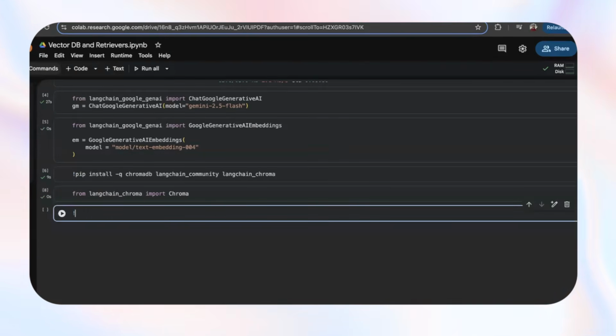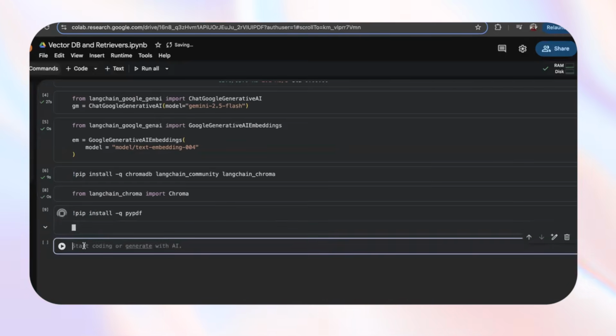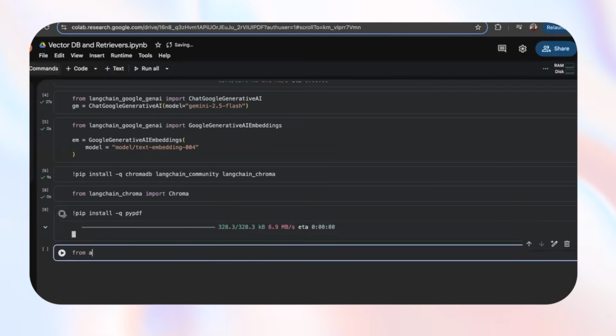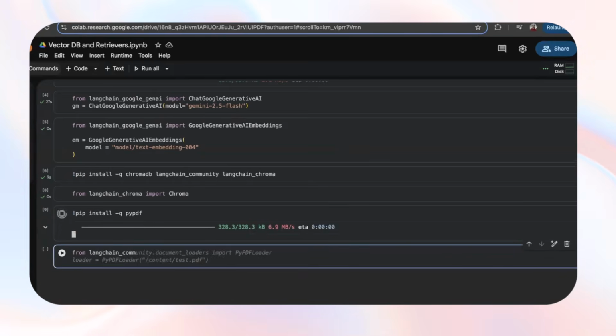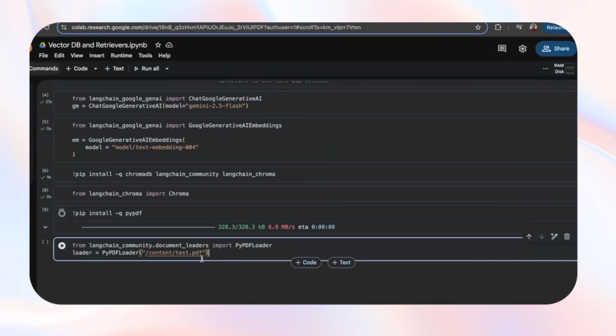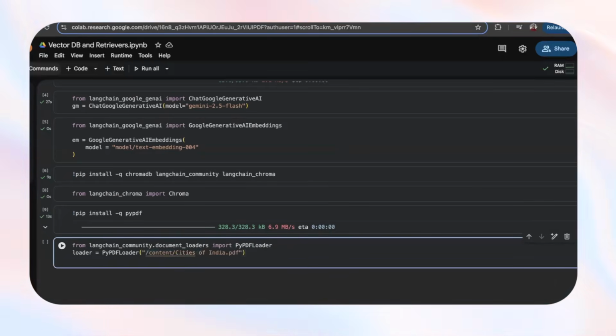Before that, I need pypdf, so pip install -q pypdf, and then from langchain_community.document_loaders import PyPDFLoader. This is the link, and let's load. So doc is equal to loader.load.